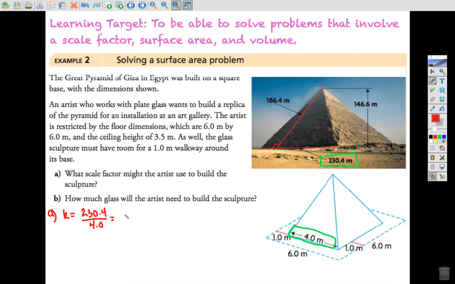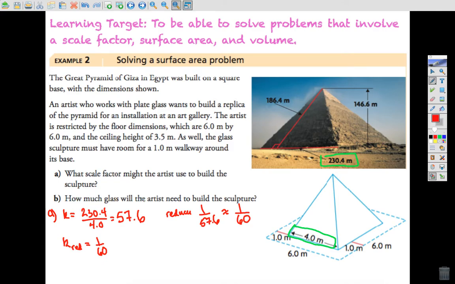So 57.6 would be the ideal scale factor, or the actual scale factor existing between these two things. But I can make that scale factor easier to use. The one thing I want to be careful of is that I make my model smaller, because if I make it bigger, I'm not going to have room. So currently we're looking at a reduction. We're trying to reduce by a factor of 1 over 57.6, and that's pretty hard to work with. So what I would suggest instead is to make that approximately a reduction factor of 1 over 60. So our scale factor for reduction is going to be 1/60th.